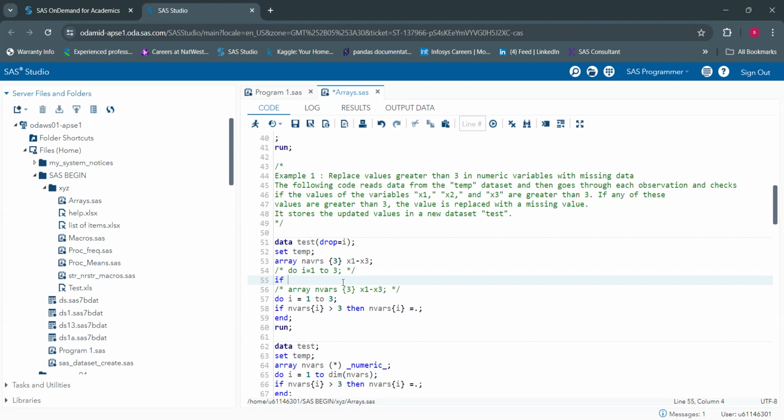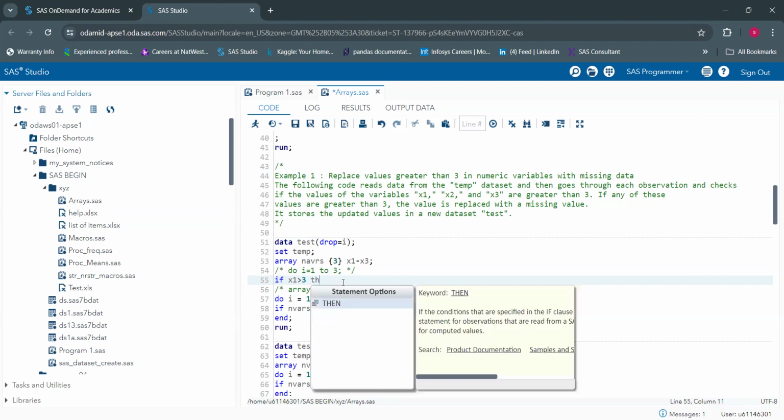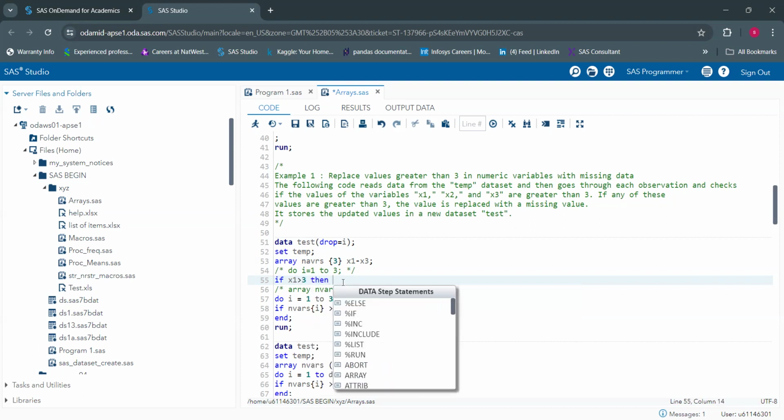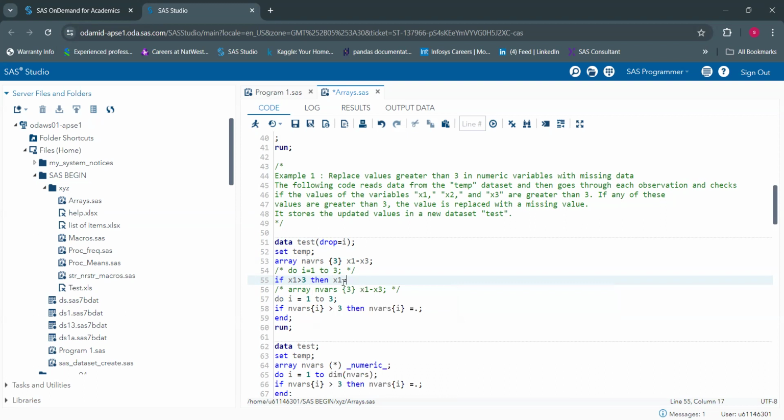I just directly mention if the variable name x1 is greater than 3, then x1 equal to dot. So this is what you mention.